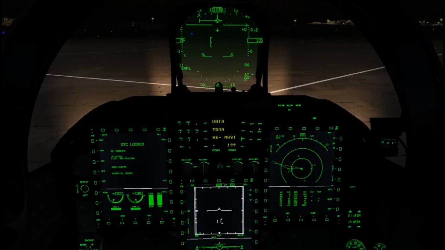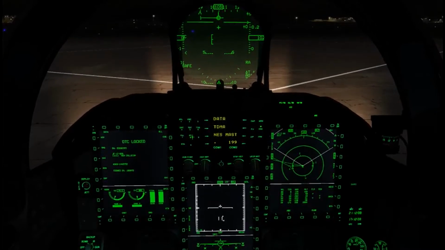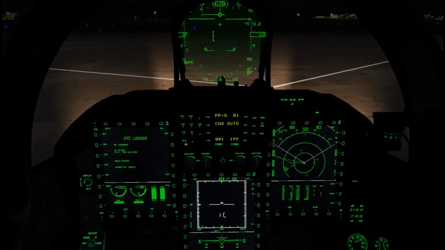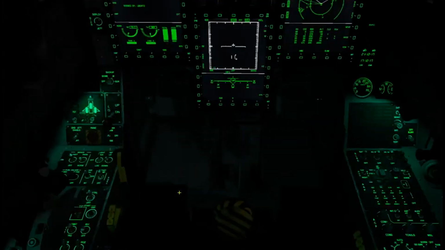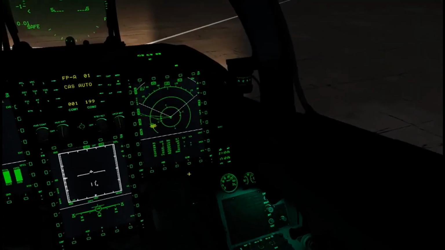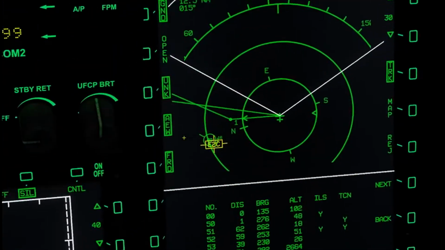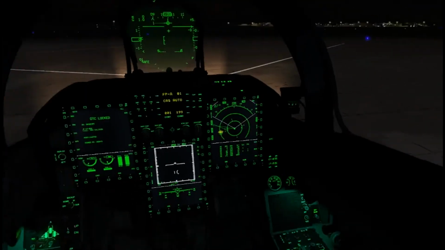And just sorting out the data link here, and the IFF interrogation. Move that lamp. Getting pinged on the RWR. As you see, it's picked up the AWACS, which is above me.